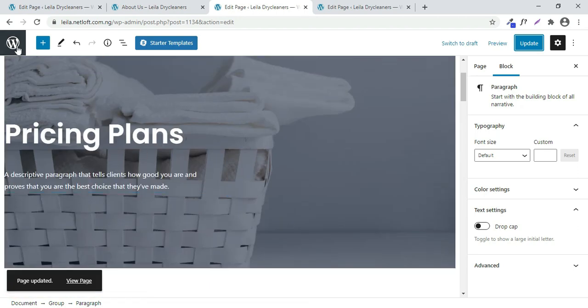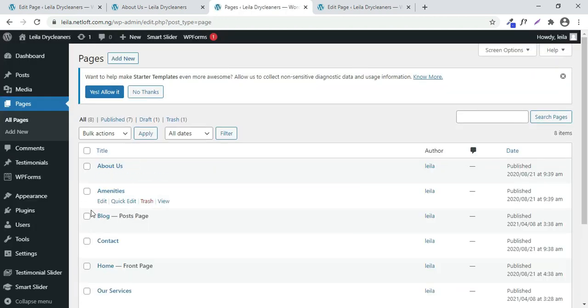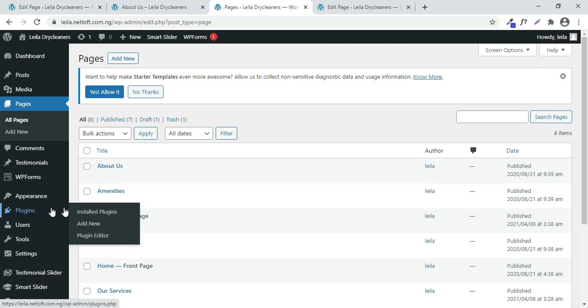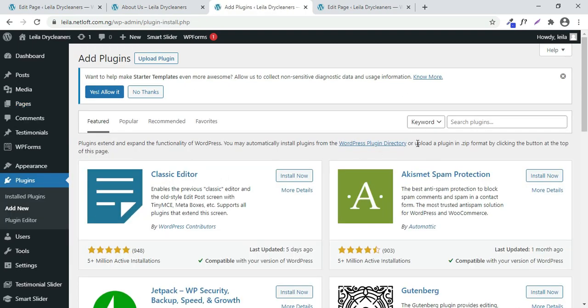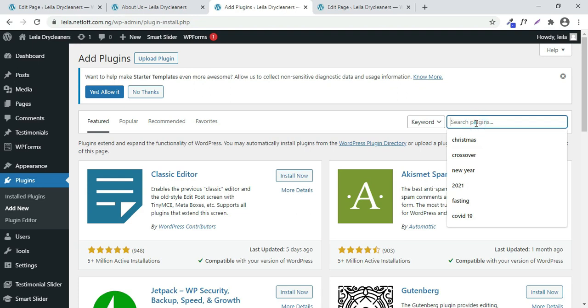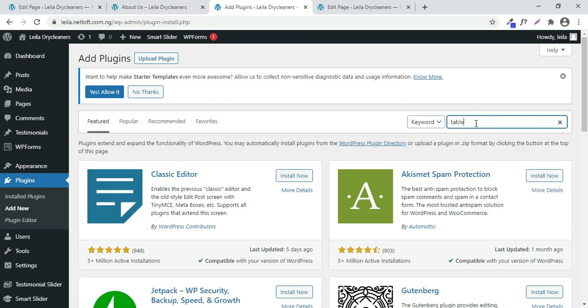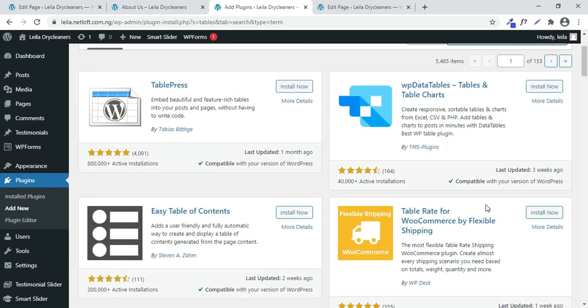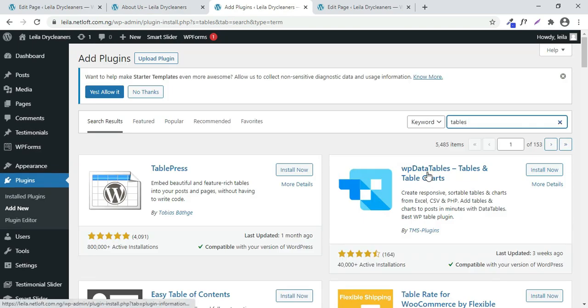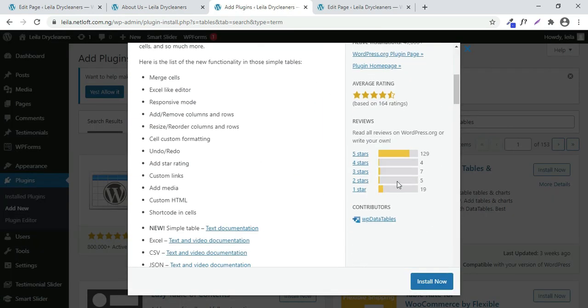So what do we do? Go back to the dashboard and click on plugins and admin. So we're going to search for tables. The plugin we are going to use is WP Tables in Charts. So this is the plugin we are going to use.